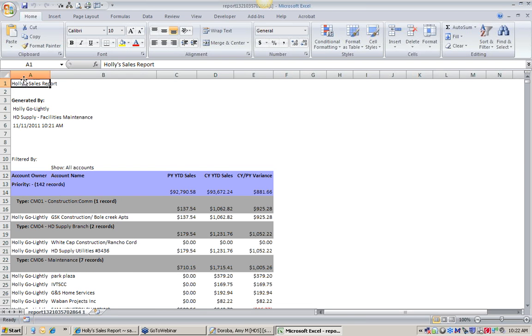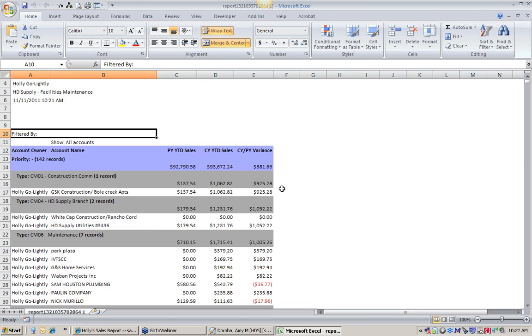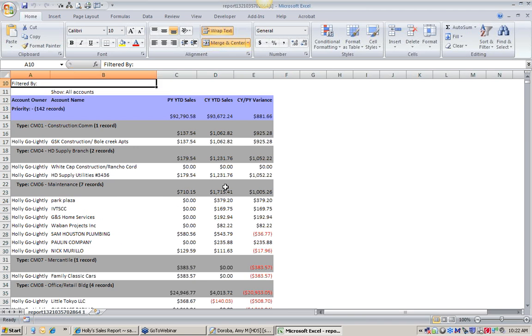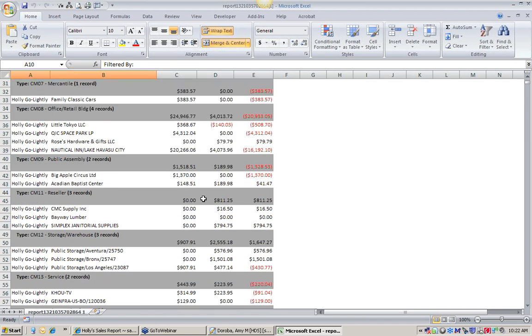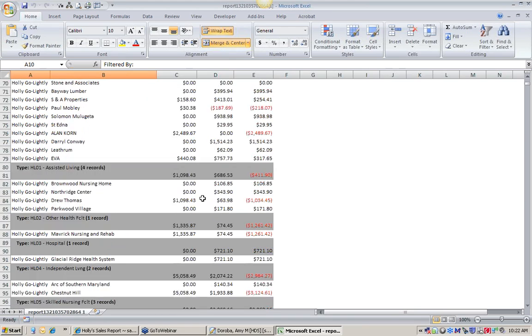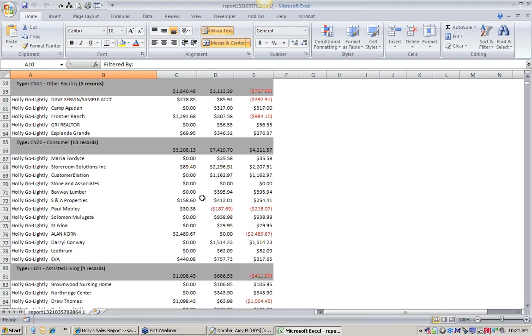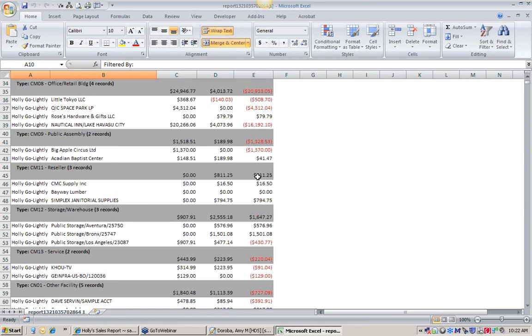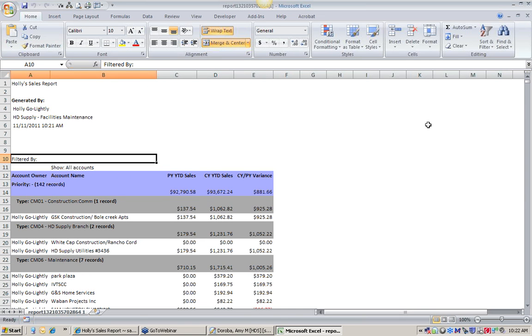As you can see, it gives you a header here with the name of the report, who created it, the date, and any filters. And it gives it to you in pretty much the format you saw in Salesforce. It also has a confidentiality agreement at the bottom.